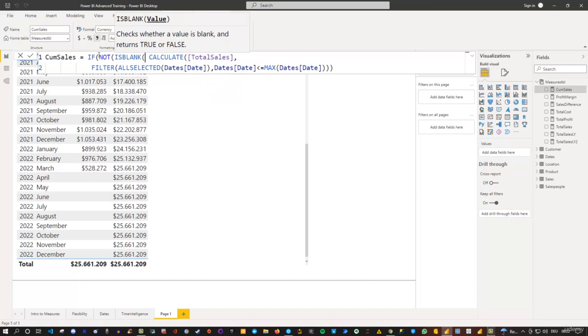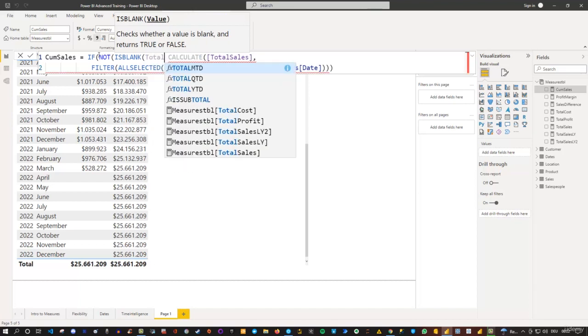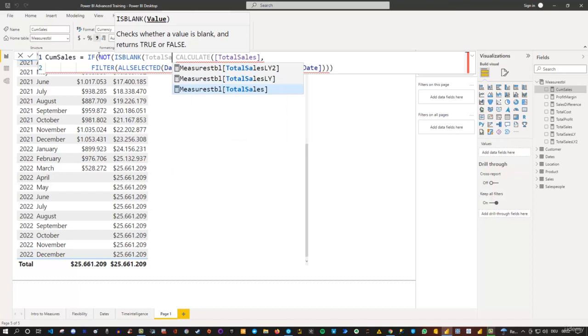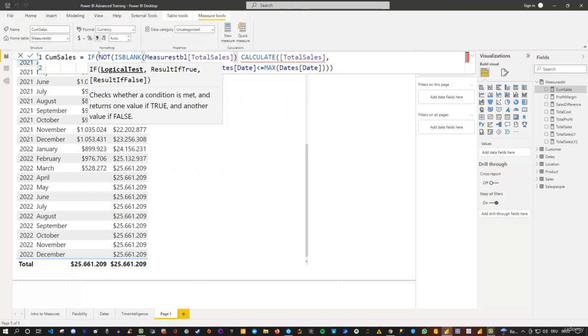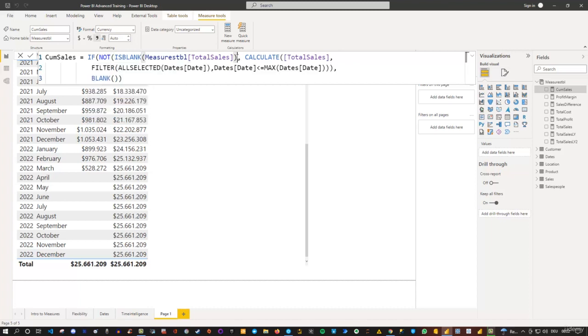And then our measure, our value here, is the total sales. Here we go, this one. So like that, and else we will specify here a BLANK, like that. I can close this here, and of course I need to close the NOT ISBLANK here. So close that parenthesis here, and then we are good to go.